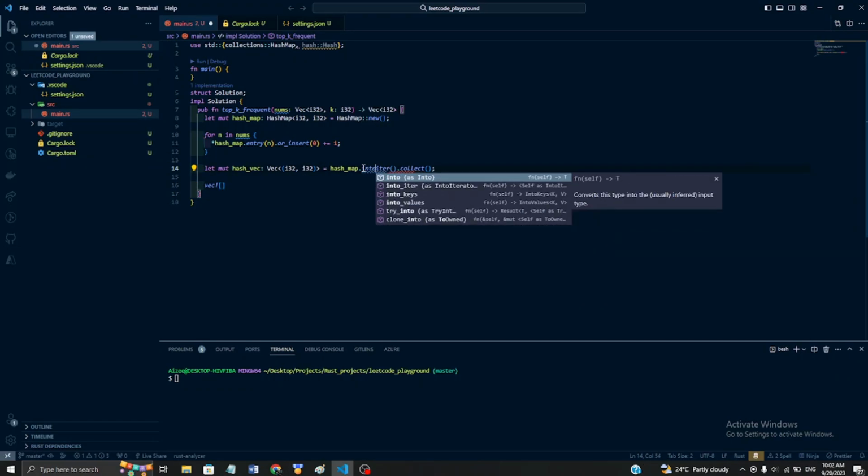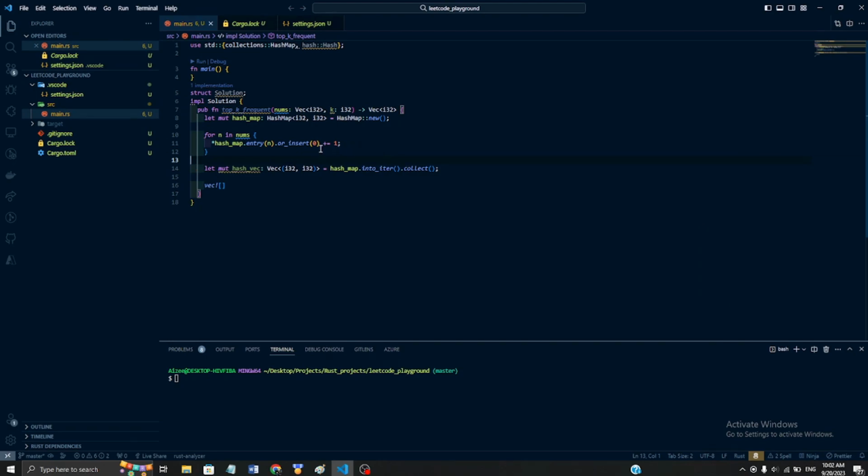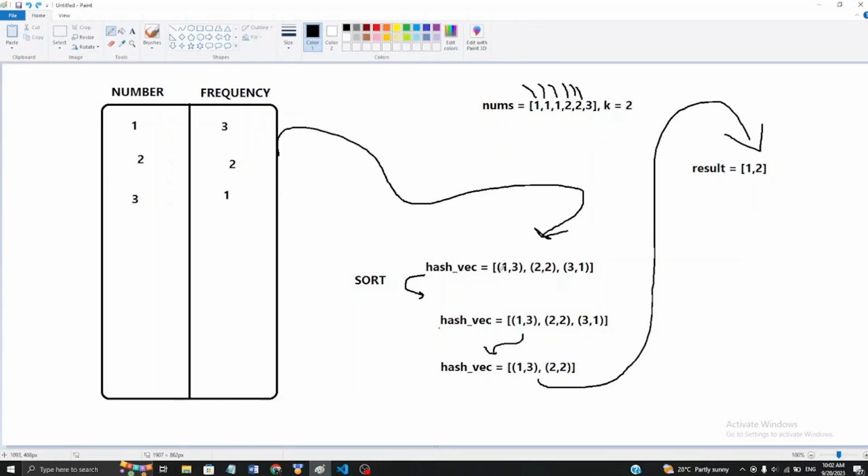So we do into iter, to consume the hash map. Now we have this. Good. We consume the hash map and then collect its key value pairs into a vector. So now we currently have hash vec as something like this.